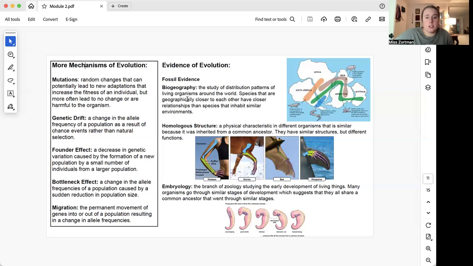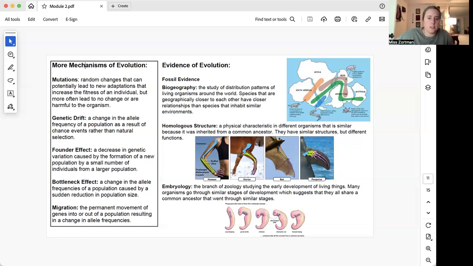Evidence of evolution: there's geography, so obviously land, if they're split up by land, we can track what differences there are. We used to have Pangea, and we can see organisms that used to live near each other that no longer do can often be seen as similar. You can also see within the Galapagos Islands, the main example where this all started, that each island had similar organisms but different variations based on the resources on each island.